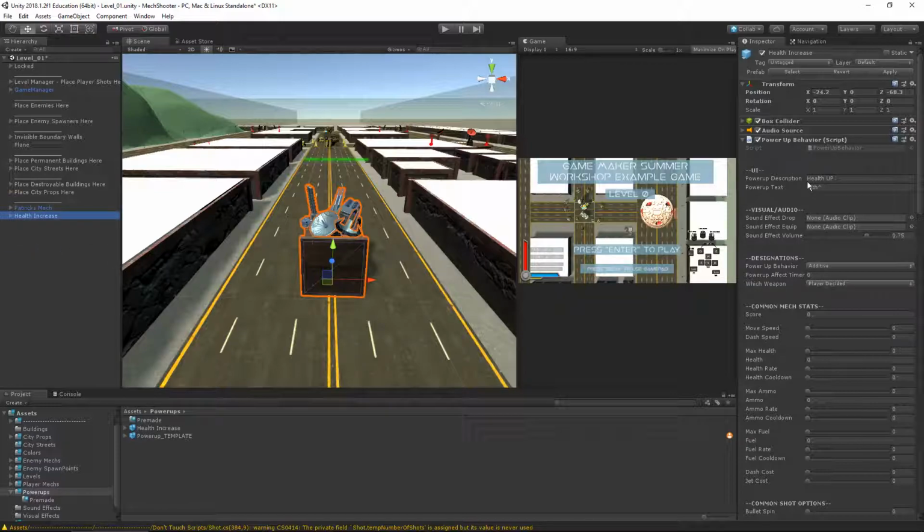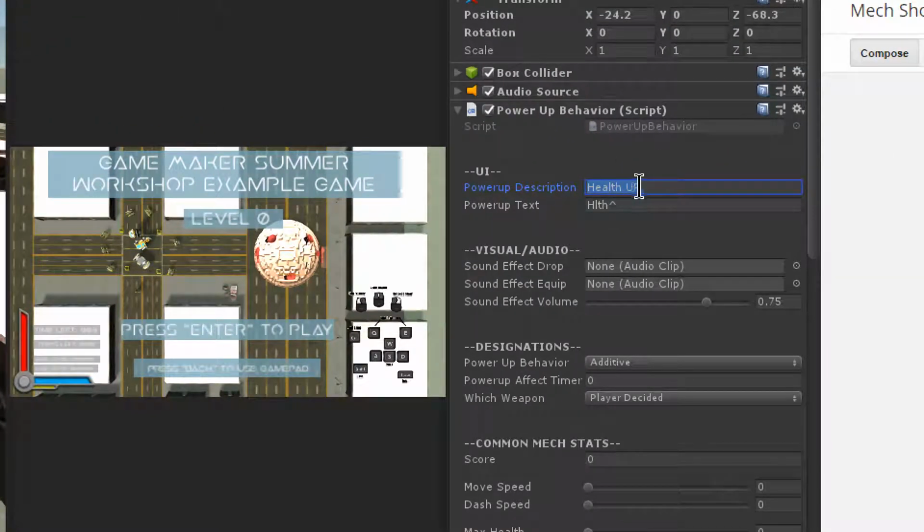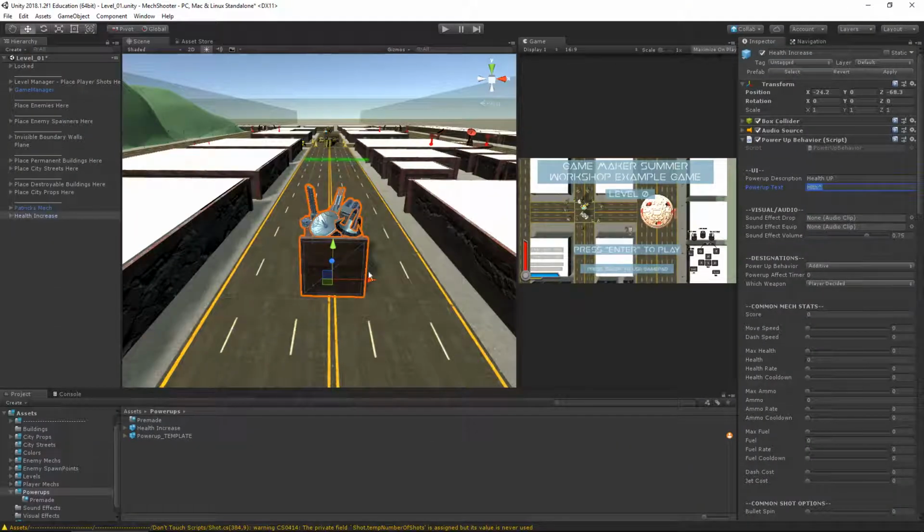Now that we have it in the scene, we can really start tweaking it to make sure we know what's going on with it and we can test it. So we have a description over here, and you'll remember I already tweaked it to where it's got our description of our power up flashing through the screen, so our player knows exactly what kind of benefits we just got. I'll leave you guys to decide what kind of audio you want, but I'll show you how we can drag stuff in.